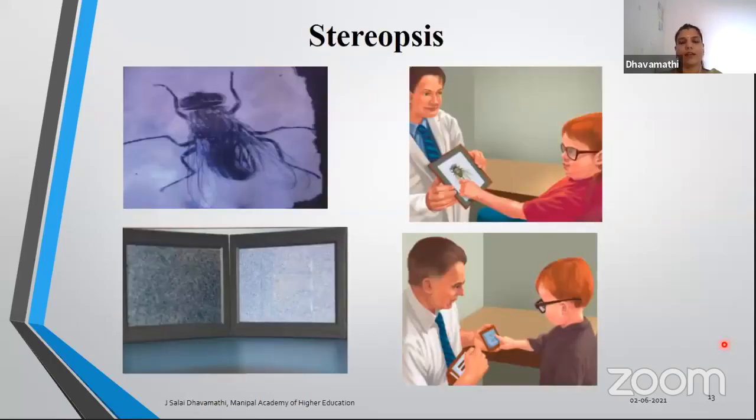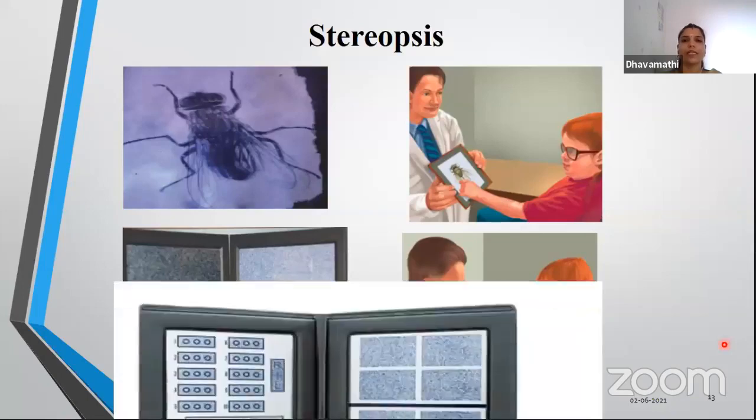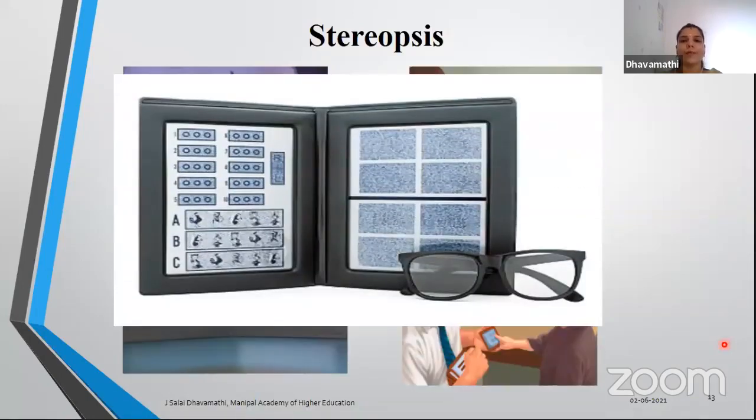For a 3-year-old or a 2-year-old, we do the Titmus fly test. This is testing the local stereopsis. Then for children who can identify the dots and symbols, we will do a random dot stereogram, which tests the global stereopsis. The normal value of stereopsis should be 40 arc seconds.